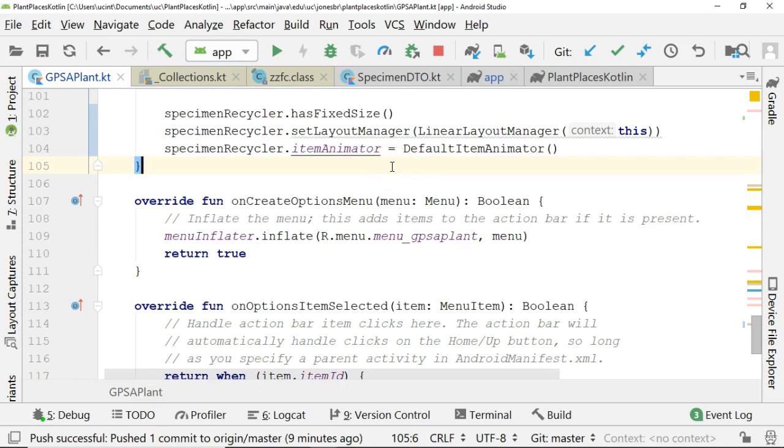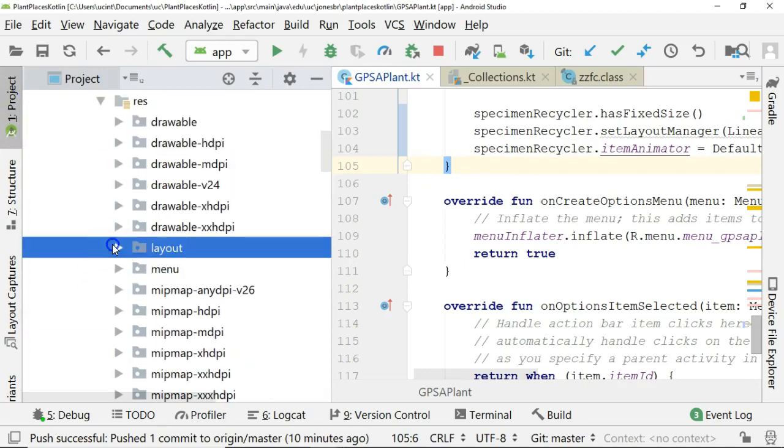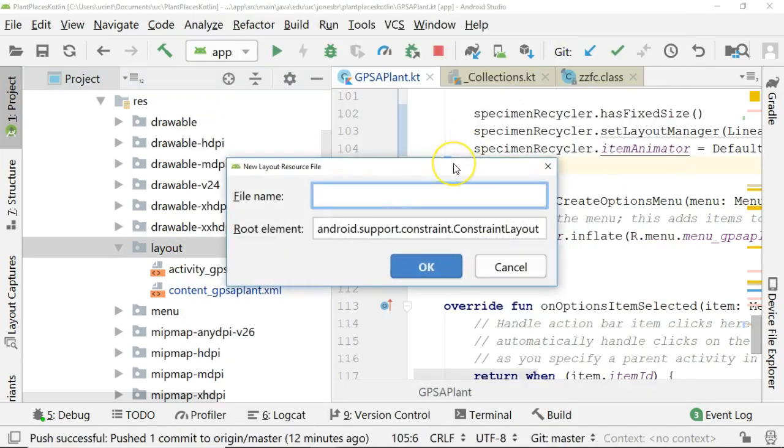We still need to do the adapter and the ViewHolder and a layout. Now the layout's a little bit tricky because for the layout we want to think of what will represent each line in the recycler. So we're typically facing some kind of object, and we want to think, how do we want this object to look? We could go with a boring old text list, but we could also think about something like an embedded image, something like that. So let's just go ahead and make a really simple layout. I'll go back over to the menu here. We'll say Layout. We'll give a quick view to what we already have. Now I'm going to right-click, and we're going to make a new layout resource file. And for this one, we'll just say Row Layout.